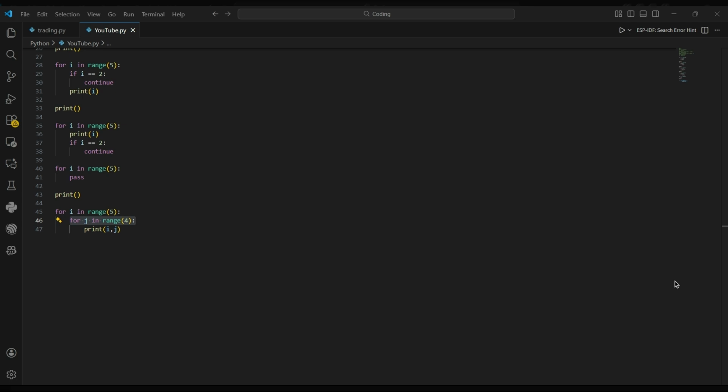Next one is one practical example, multiplication table. So what to do in this? We create a multiplication table.